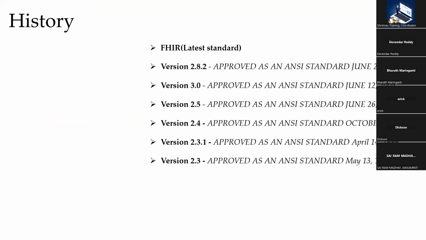Then a significant change came when version 3 was released. There were a series of releases between 1997 and 2005, but in 2005, version 3 was released. When version 3 was released, initially it was appealing, but later down the line, it was not very much welcomed by the industry. And why was it not welcomed? That's one big question many people will have.